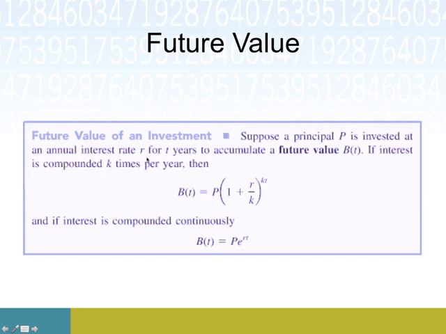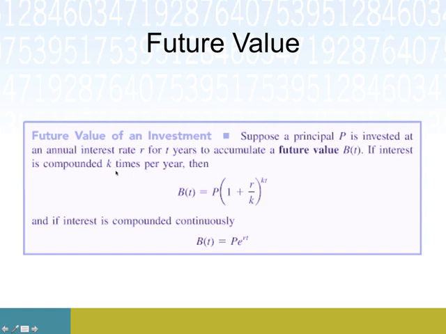So we say that the future value of some investment, if we invest just a lump sum, so a fixed amount of money, we could also talk about annuities, but if we just invest a lump sum P at a fixed annual interest rate R for T years, and we'll use years as the default time unit because we like to talk about annual interest rates in general, then the future value of this is how much the account is worth at the end.